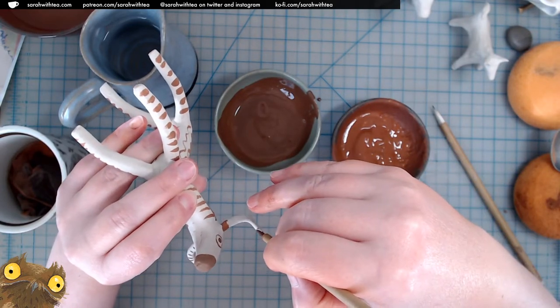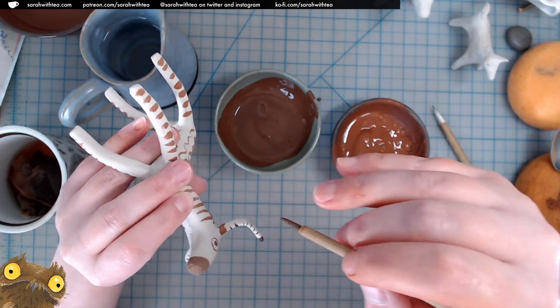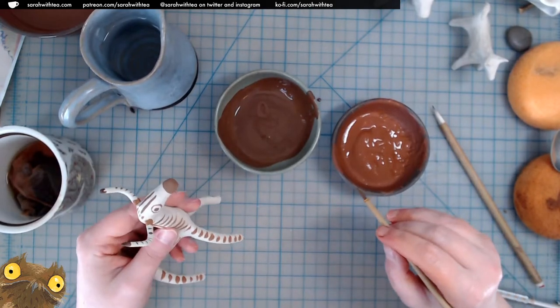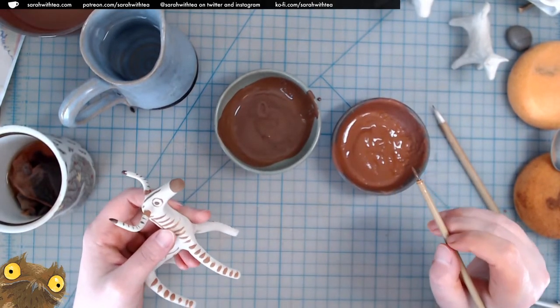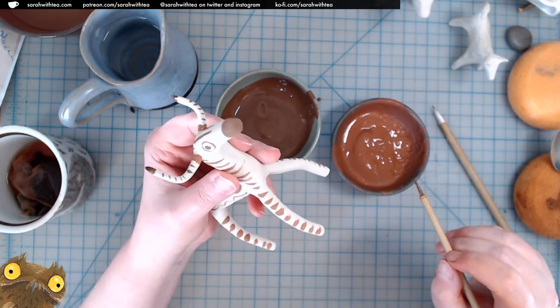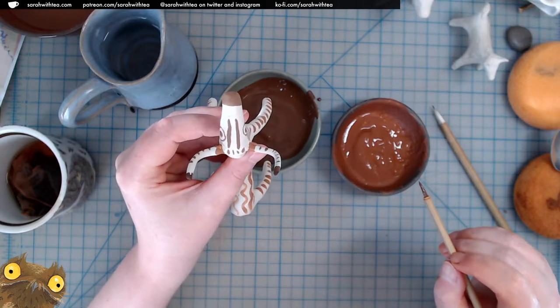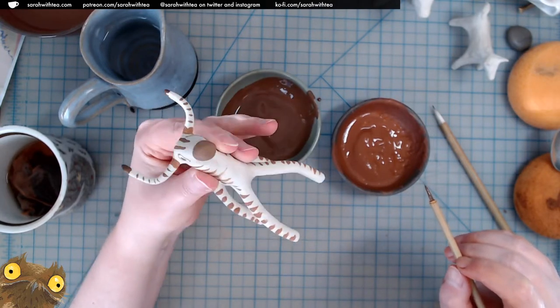I am not sure whether I am being wholly accurate here, but I have two colors of slip, so I might as well use both. And this will fire his nose, the center of his eyes, those two stripes, his angry eyebrow stripes, and the stripes on his horns will fire black.